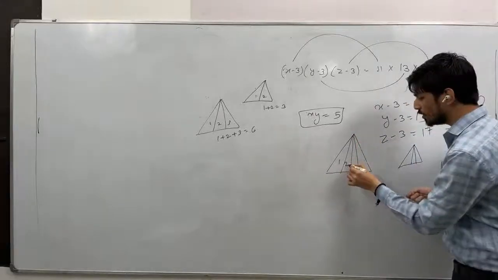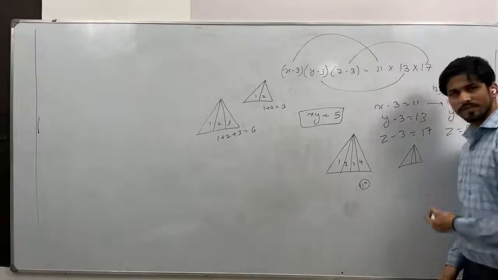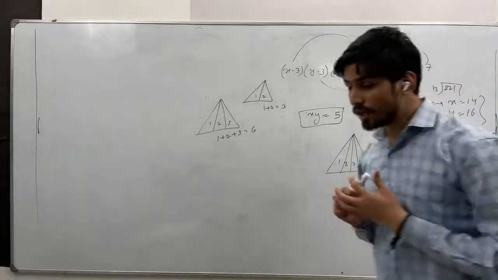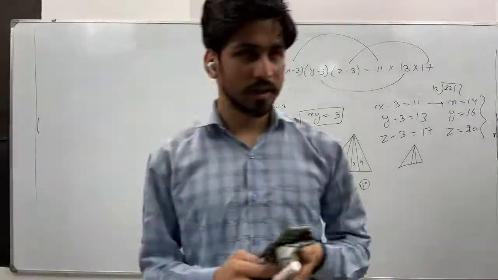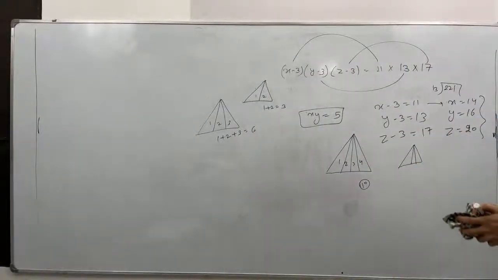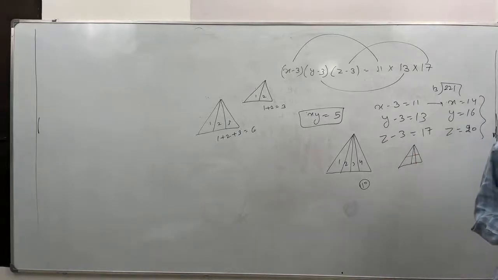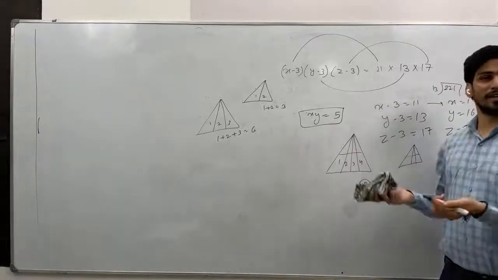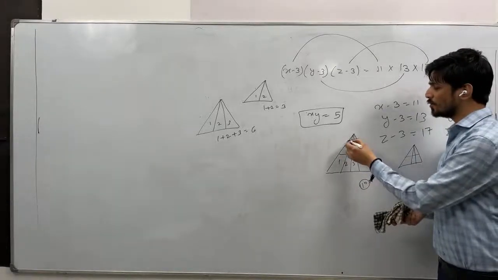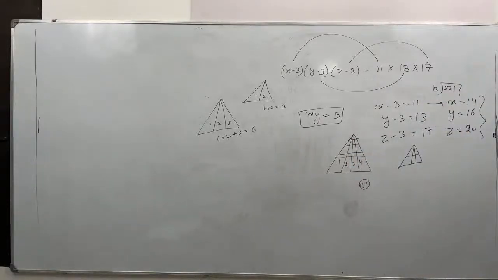And here also 1, 2, 3, 4. How many triangles? Clear? Okay. Now try question number 8. Got it, everyone? And let's say if I draw a line like this, then the number of triangles will be doubled. Let's say how many triangles we have? 10. Now 20, now 30, now 40, now 50. Doubled, yeah. You can try.